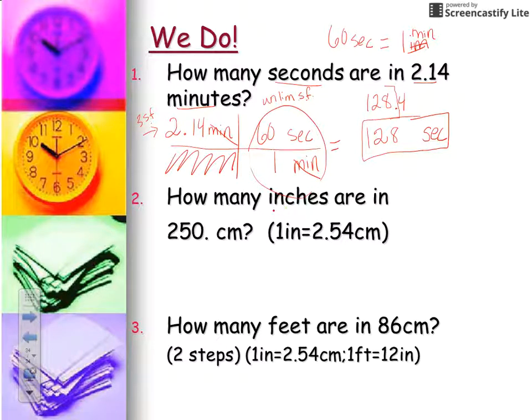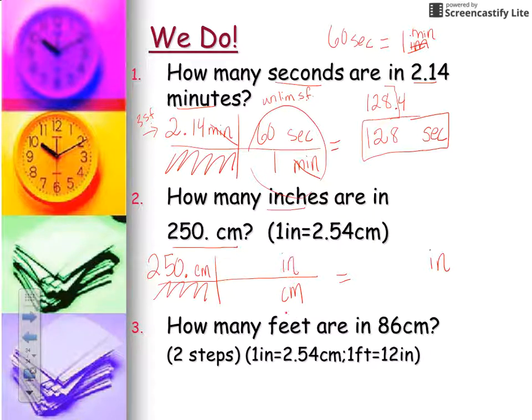All right, let's look at example 2. How many inches are in 250 centimeters? So we're going to start off with 250, put your decimal, and that's centimeters. And it wants us to convert this to inches. So inches will go over here. So now we need centimeters to cancel. So centimeters should go on bottom, and the unit you want to keep goes on top. So inches will go on top.